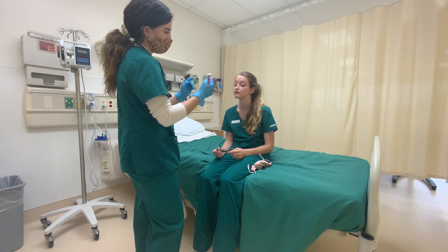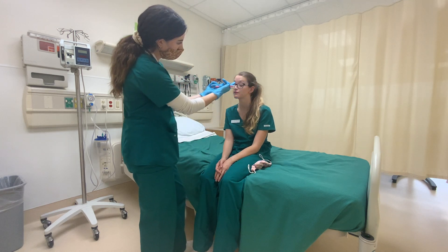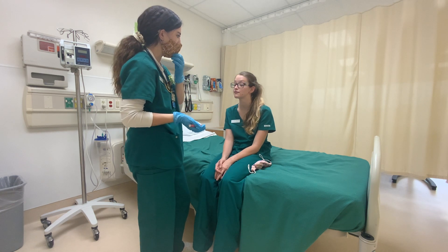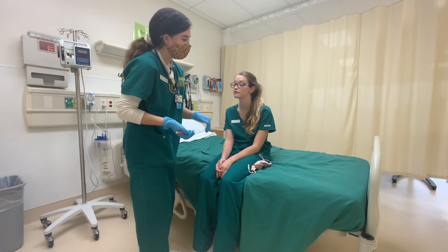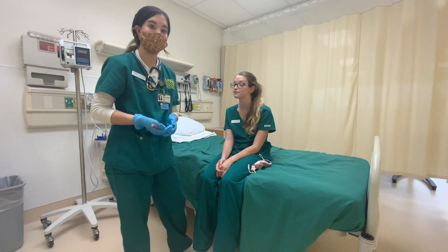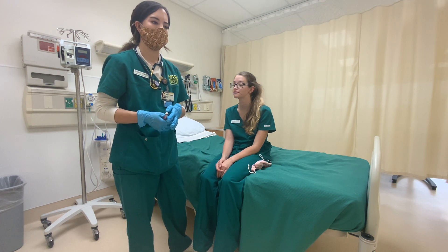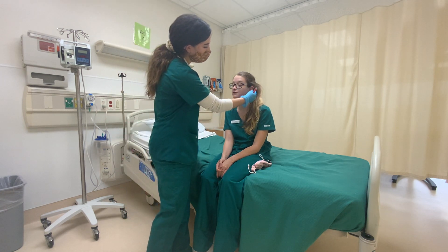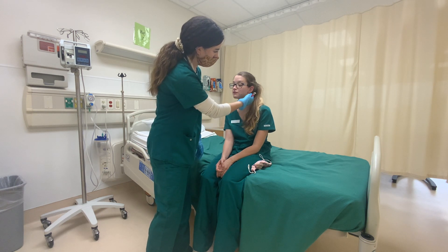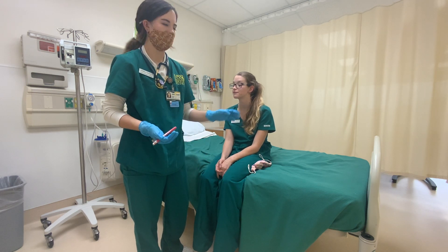Inspecting the ear, I would inspect the pinna and make sure it's even with the outer canthus of the eye. If it wasn't, a lower position might indicate Down syndrome. I would also inspect the general ear, especially the top — for farmers or people out in the sun a lot, you'd look for open wounds that haven't healed, which might indicate carcinoma of the ear. Piercings, you want to make sure they aren't infected. The back of the ear, pull back and look for tophi — white gouty deposits.